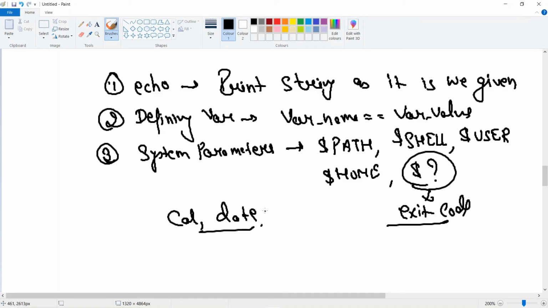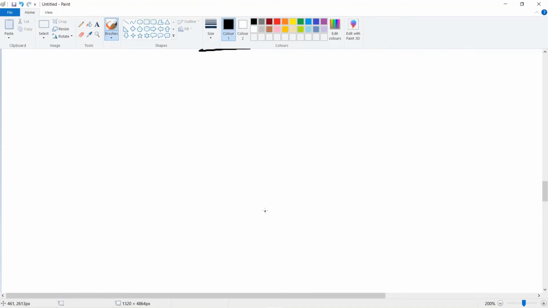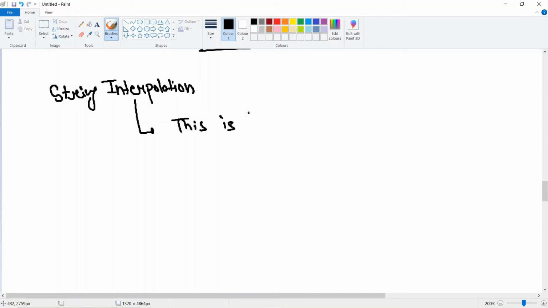Now the next thing I want to tell is that with echo, we can do string interpolations also. String interpolation means there is some string, like "this is Linux tutorial." This is one string, and to store it we created a variable called Linux.